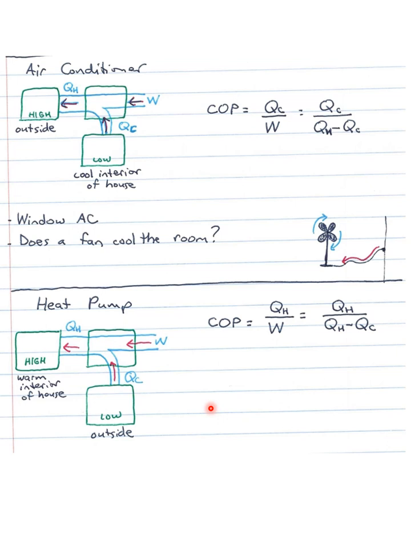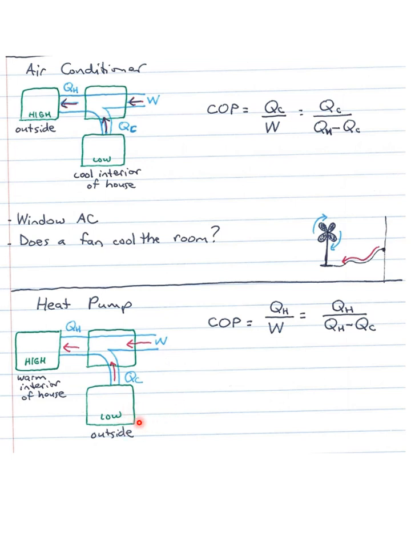It is a cold day outside, and it's warmer inside the house, and nature wants to take the warmth in the house and bring it to the outside. That's why on a cold winter day, we don't want to leave the windows and doors open, because the heat will go outside. In fact, what we want to do is take heat from the outside and pump it into our already warmer house. So here's a heat pump, or thermodynamically, here's what it looks like.